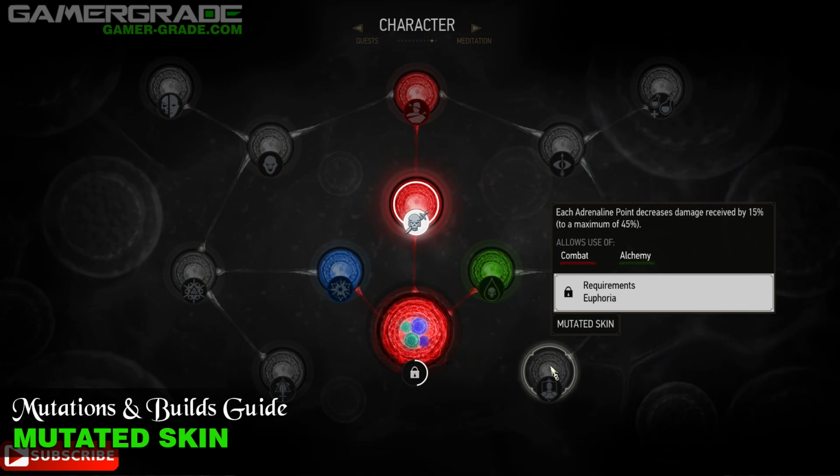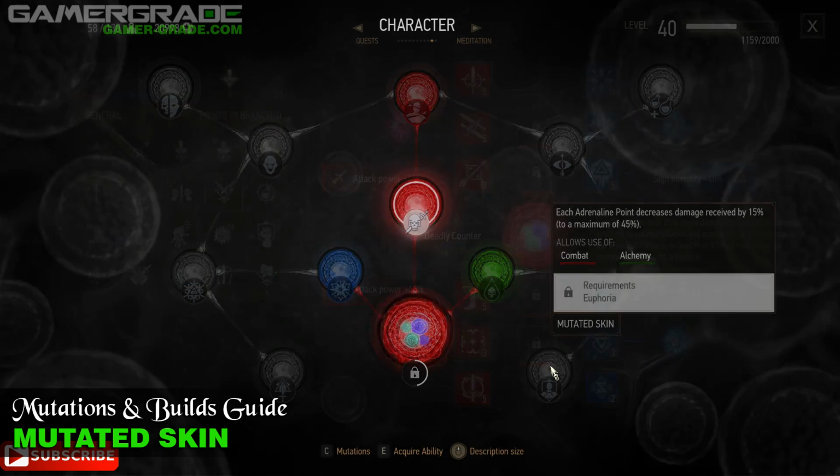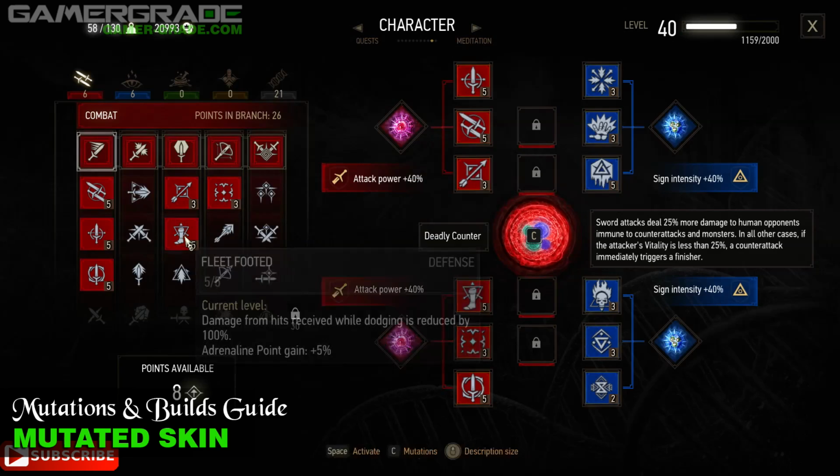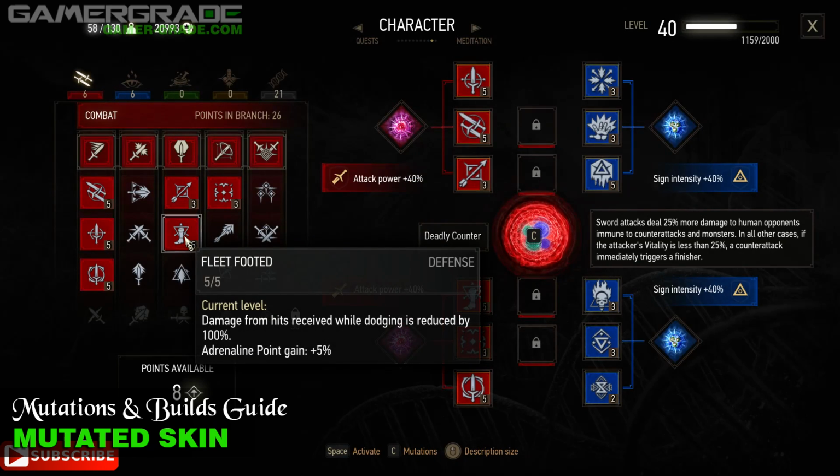This build concentrates on survivability coupled with skills that rack up adrenaline points quickly so that you're always taking minimal damage. Skills that work well with the Mutated Skin mutation are Fleet-footed, combat category, third column, third row. Already a nice way to increase survivability by making you immune to attacks while dodging. Fleet-footed stacks well with the Mutated Skin mutation.